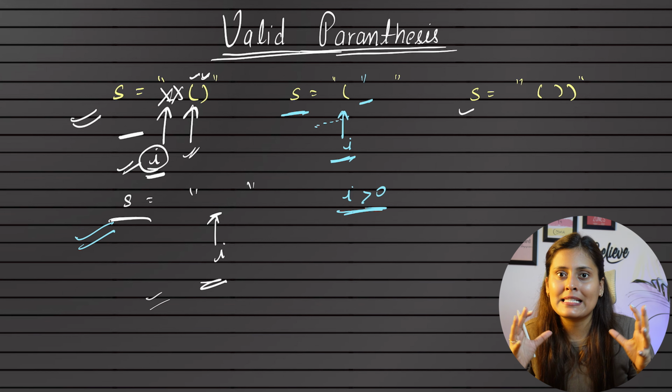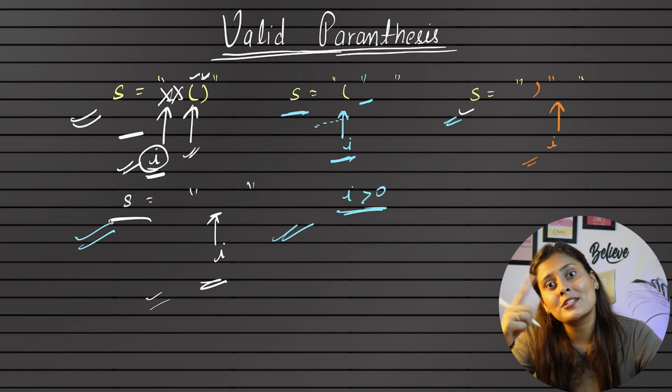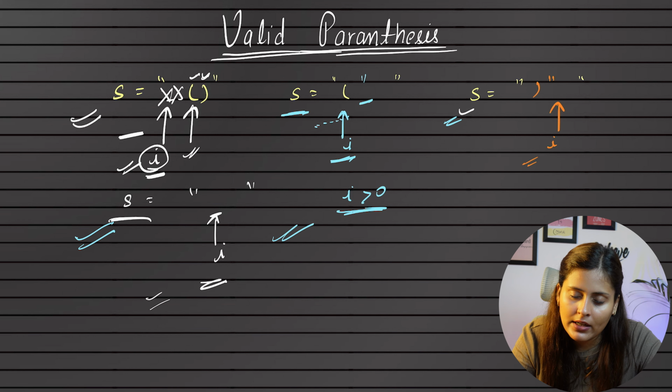Now let's take the third condition. In the third, you found an open bracket. Yes. So I is open, and I plus 1 is closed. Yes. So again, if this is valid, we'll delete. In total, the string only has a single character that I is already pointing to. I is a closed bracket, so we'll simply move ahead with I plus plus. We stop when the ith index value is open and I plus 1 is closed. Remember that. So here it will come out of the index.